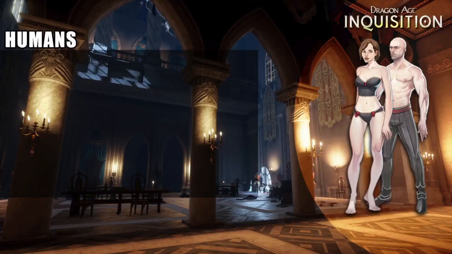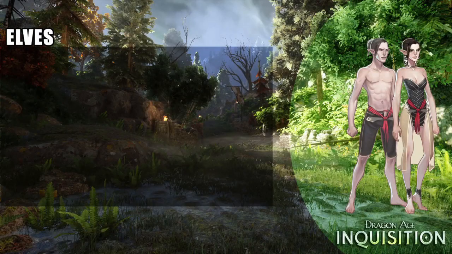So I'll read the races first, and I'll start with human. Humans are the most numerous and powerful race in Thedas. They're also the most divided politically and seem to thirst for conflict. Human characters receive a bonus ability point at the start of the game. Elves are a historically oppressed people, distinguishable by their lithe frames and pointed ears. Though most survive in the poorest fringes of human cities, others live as nomads, known as the Dalish. Elves receive a bonus of 25% to ranged defense.